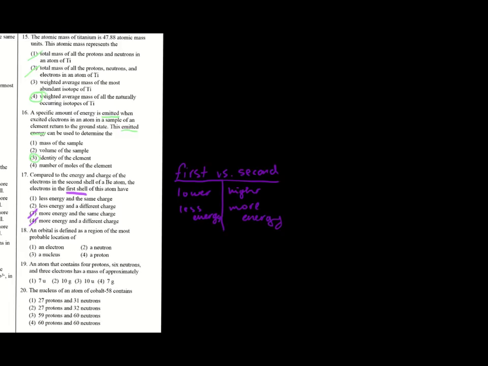Now how about the charge? All right. Now let's just talk about electrons. Do electrons have different charges? No. They're all the same type of particle, same type of charge. So all electrons are -1 in charge. So nothing is changing in terms of charge. All it is the energy.